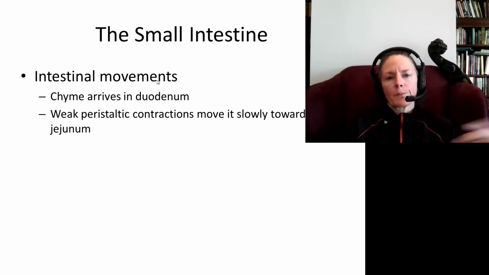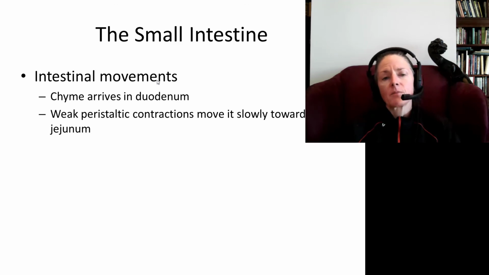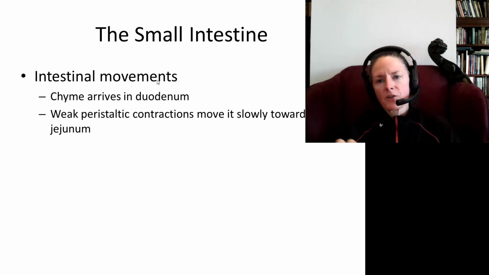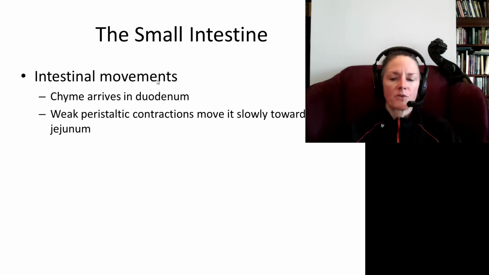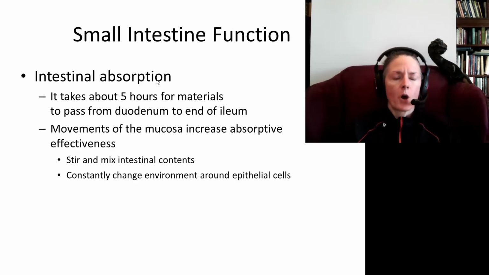All right, so obviously we're going to have a lot of intestinal movements. A lot of these are set in motion entirely by the enteric nervous system. And we have some pacesetter cells that are spontaneously going to depolarize and start movements along this muscular sheet. And that's going to give us peristaltic contractions that are going to move the bolus and the chyme from the duodenum towards the jejunum, and then later from the jejunum towards the ileum. So it takes a while for stuff to happen.